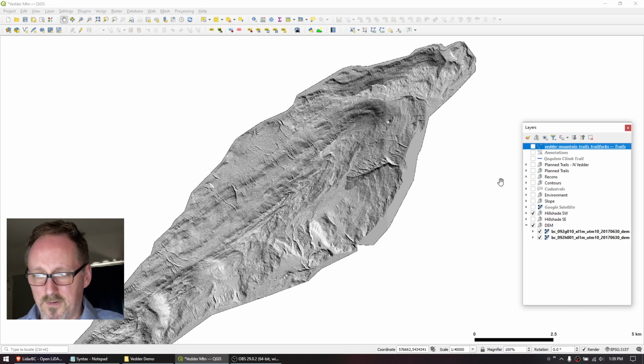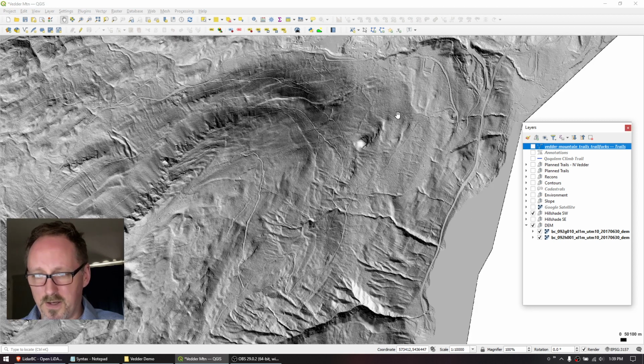We can get a simulated light that can be shone on the land here, so it kind of creates these shadows, and you can see where your main Forest Service roads and your spur roads and even hand-built trails have been built. They all get picked up by the LiDAR scan.